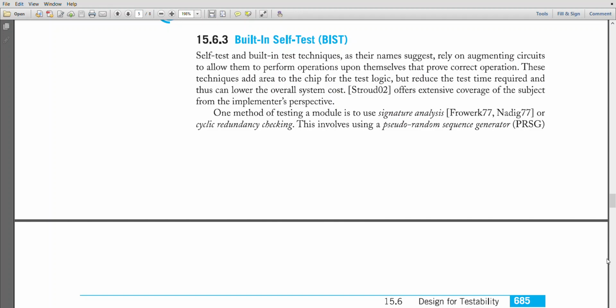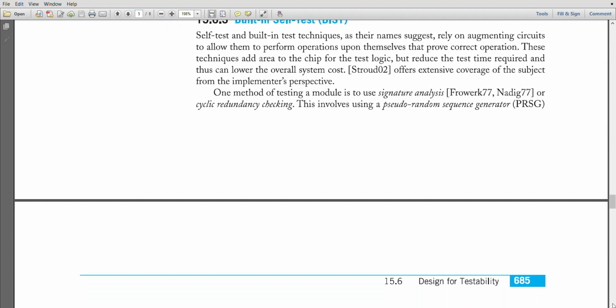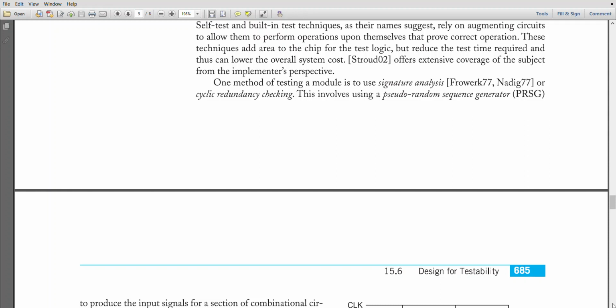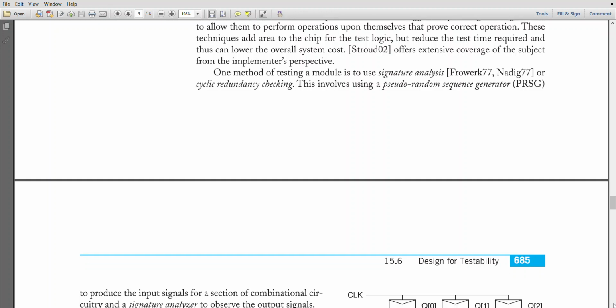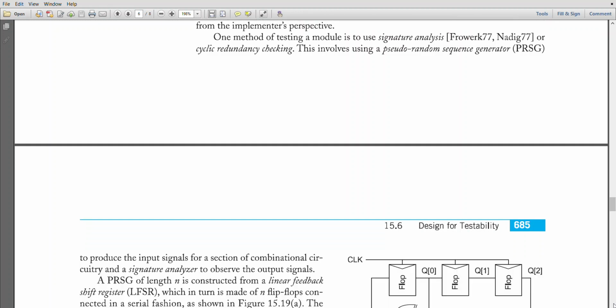Let me explain built-in self-test techniques, because I have published many papers on built-in self-test techniques. So the basic idea of the built-in self-test technique relies upon involving the entire test circuit inside the chip itself. Suppose I am preparing a phase locked loop, a PLL. So why would I not embed the testing circuit inside that particular chip?